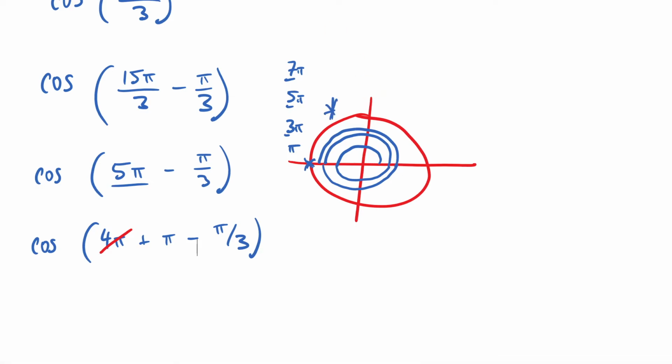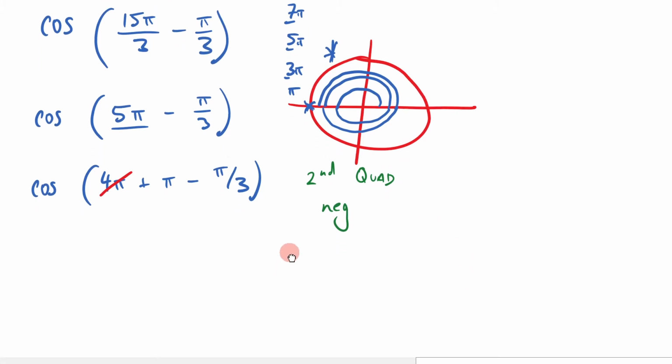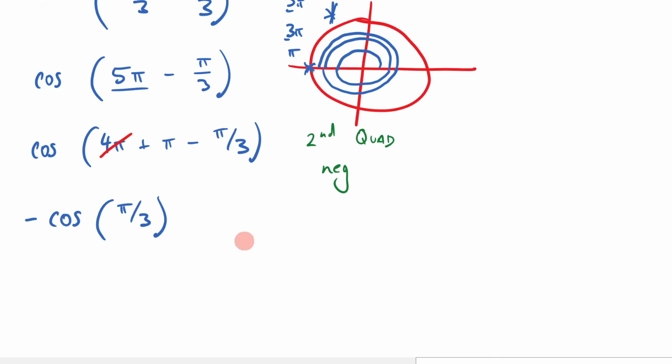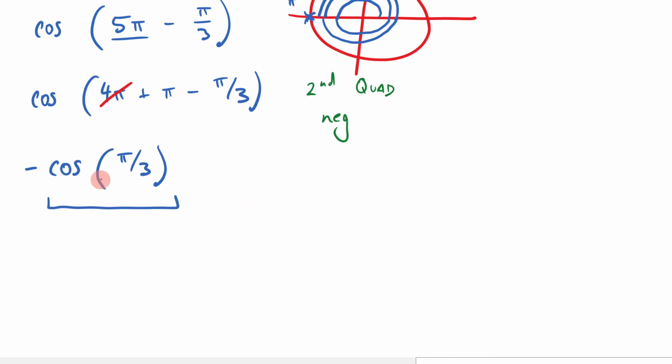Now, in my second quadrant, if I come over here for a moment, is my cos positive or is it negative? Well, in my second quadrant, I know that it is negative. So now I'm going to come over here and continue writing. I'm going to say that this is negative cos of pi on 3. Again, I know it's negative because I'm in my second quadrant. Cos is my x value, so I've got my negative there. So I'm considering negative cos of pi on 3. And this is where you can say, well, I know that cos of pi on 3 is a half. So my answer will be negative a half there.